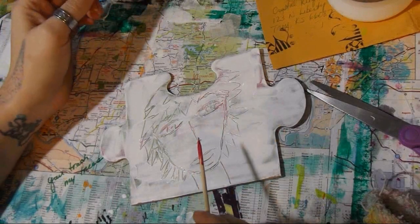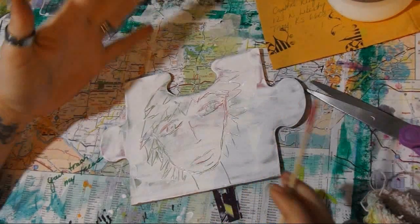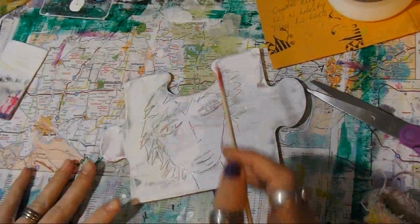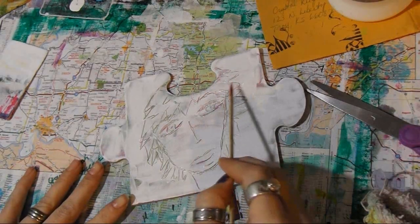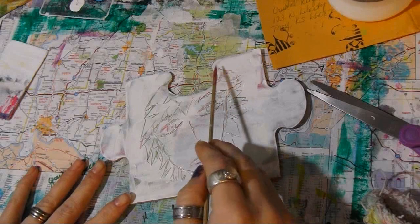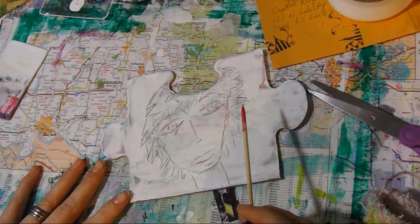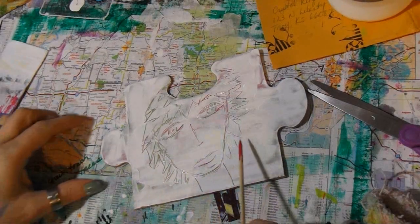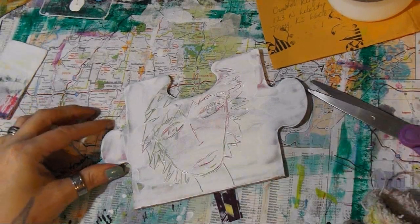It is puzzle time, and I'll apologize for doing this. I always pre-gesso on my pre-gesso, and I'm sitting here getting ready to dry it, and I see this face in it, and I had to bring it to life, so that is what I'm doing. He's almost done with the scratchy-scratch work. The rest of his work is kind of on me, getting it in, bringing him out. I think it's cool.